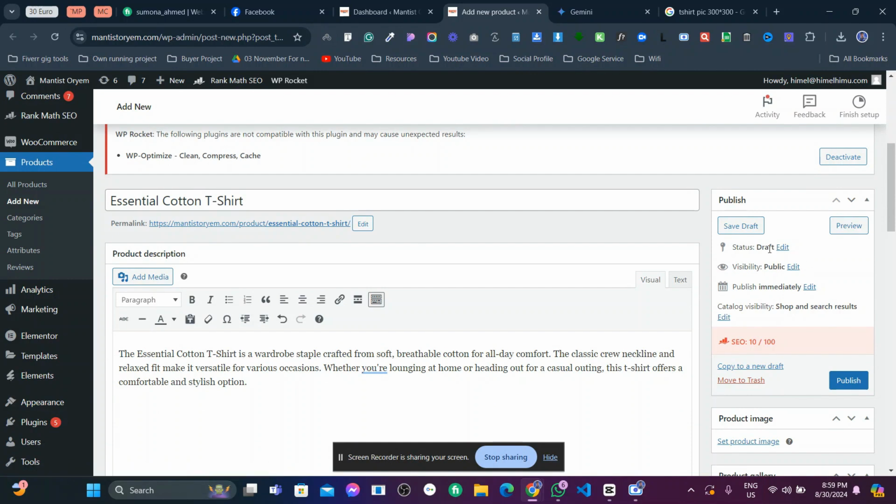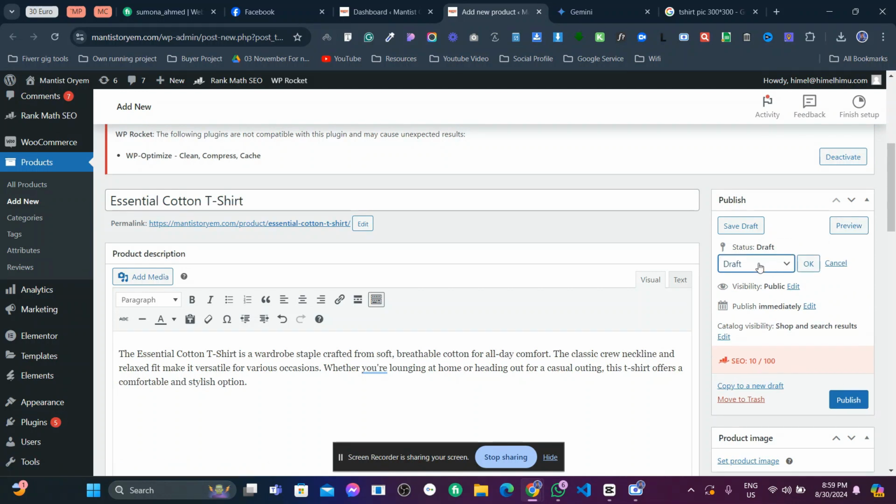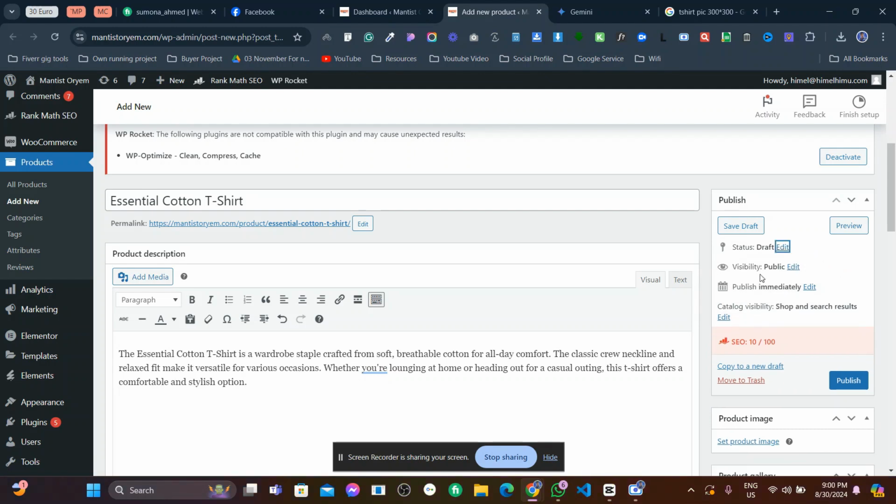First of all, the option is Save as draft. By this you can mark this product as a draft instead of making it instantly live. And there is one more option called Preview. You can take a look at this product without publishing it by clicking on this option. And there is also the status of this product. After clicking on this, you can select options like pending review, draft, and more, according to your need. So I'm clicking on cancel.